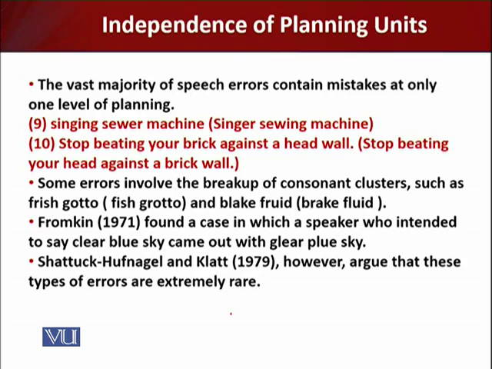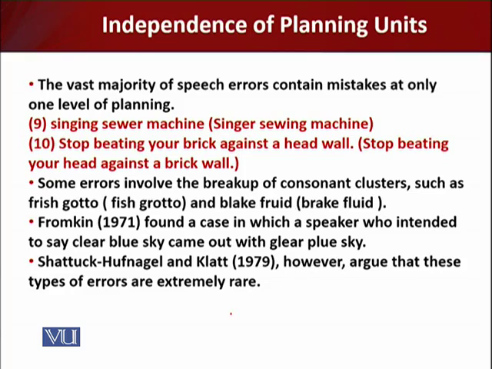Now, some errors involve the breakup of consonant clusters, such as "fish grotto," which is "fish grotto," and "Blake fluid," which is "break fluid." Fromkin used these examples to say that phonetic segments are independent units in the planning of speech, for if the cluster were a single unit, the entire GR would have been exchanged for F, yielding "Grish photo."